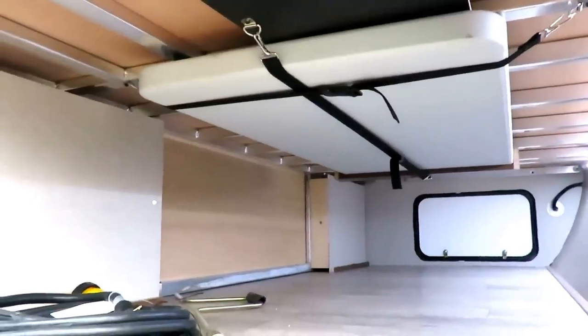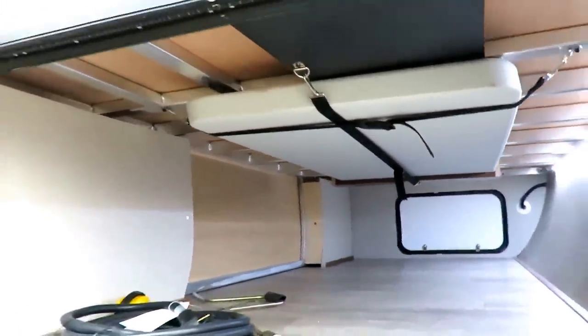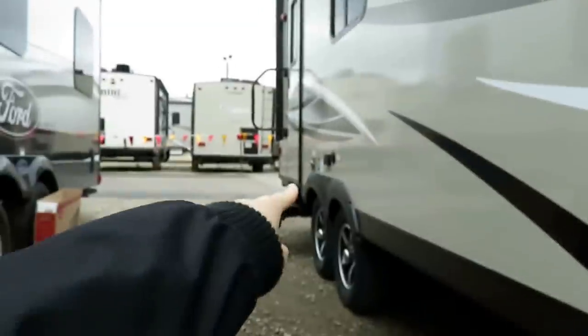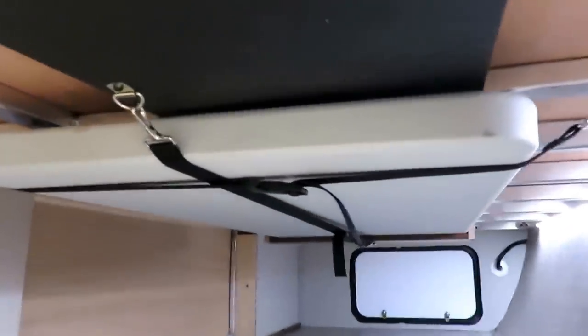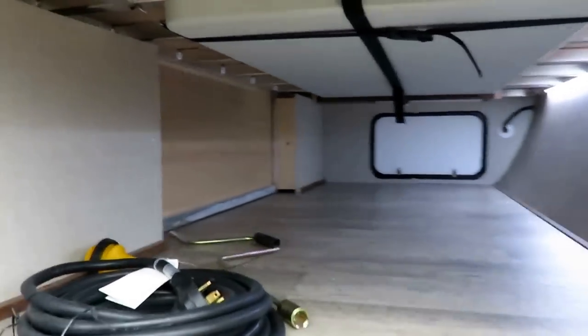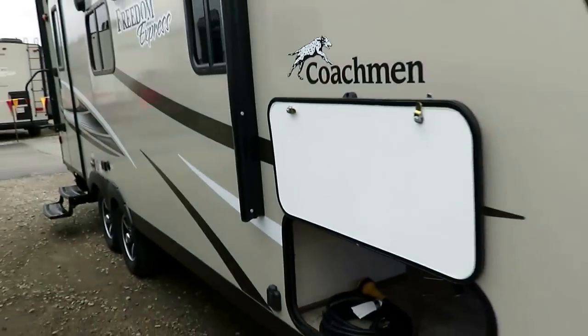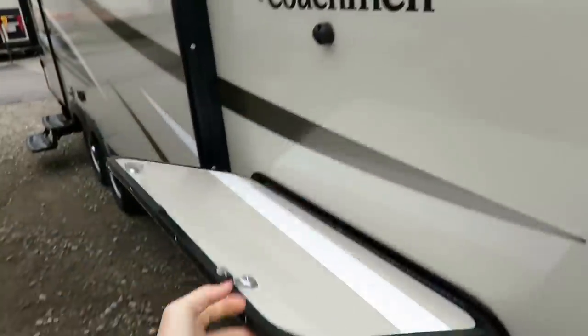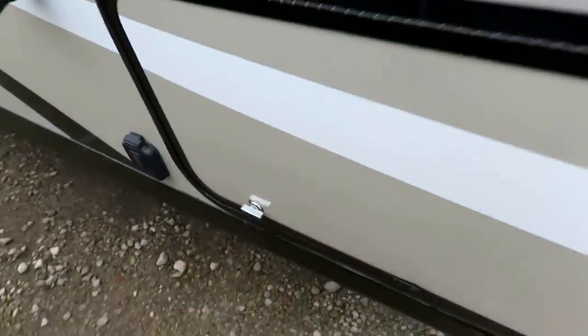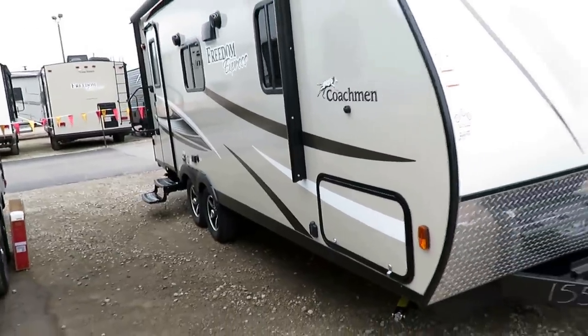Handy little things like this outdoor picnic table — I love that they include one because you're always going to find a need for it, and it goes right next to the tires where you have your outside TV hookups. It's a resin table, not wood, so it won't sponge and swell. I love the big lights in the baggage compartment — we can see in here plain as day. The baggage doors have nicer magnetic latches. It's the combination of all those little things that determines your enjoyment and satisfaction over time with the brand.